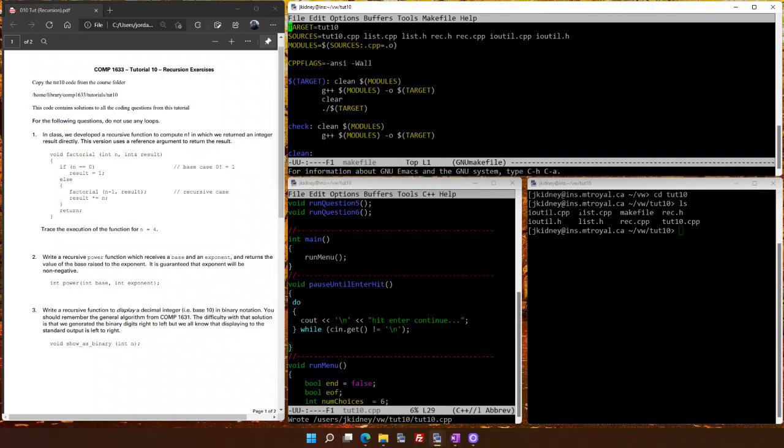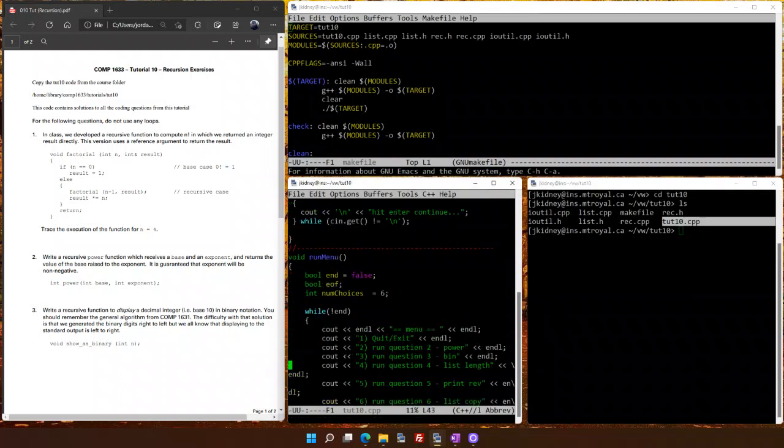For files itself, you will find the ioutil.h and .cpp. These are the ones that have been presented in previous tutorials, just allowing for some methods for common input and output that's used in the actual main. You have the tutorial 10 main, where this time I have actually set up a makeshift menu.